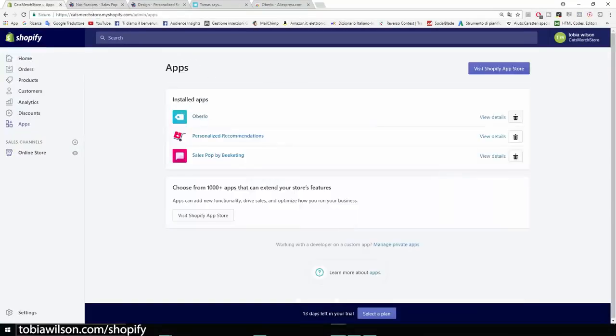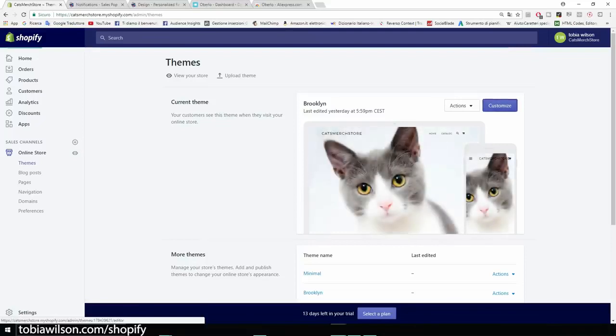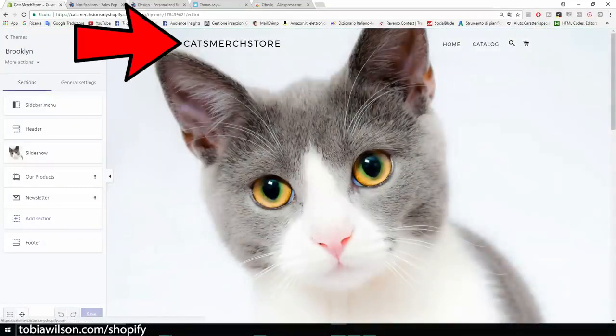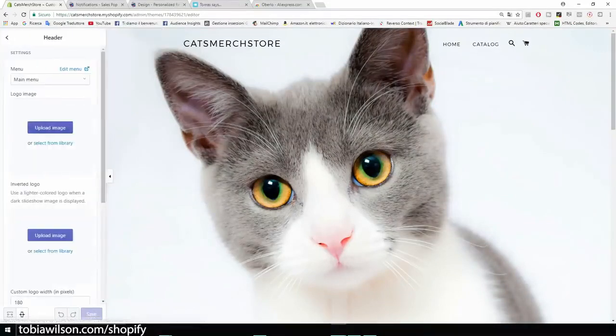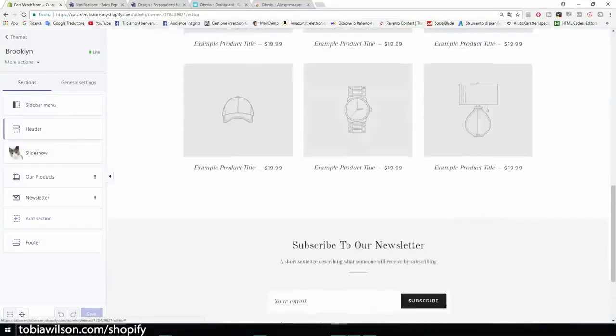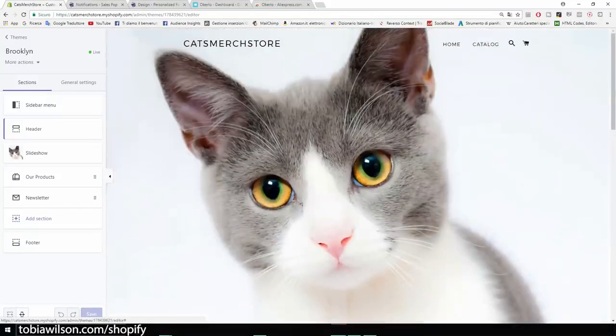So now let me make something clear before we move on. When I customize the theme, I showed you how I create my stores, but obviously you can change everything if you want. You might want to delete the slideshow, I don't know. You can add a logo. I always add a logo. In this case I left the text, but you just go to header and upload the logo that you can create on Canva. Down here you can add a collection. If you have many different products and you want to divide them in sections, you can do that. So this is the way I do this, but you can change whatever you want.